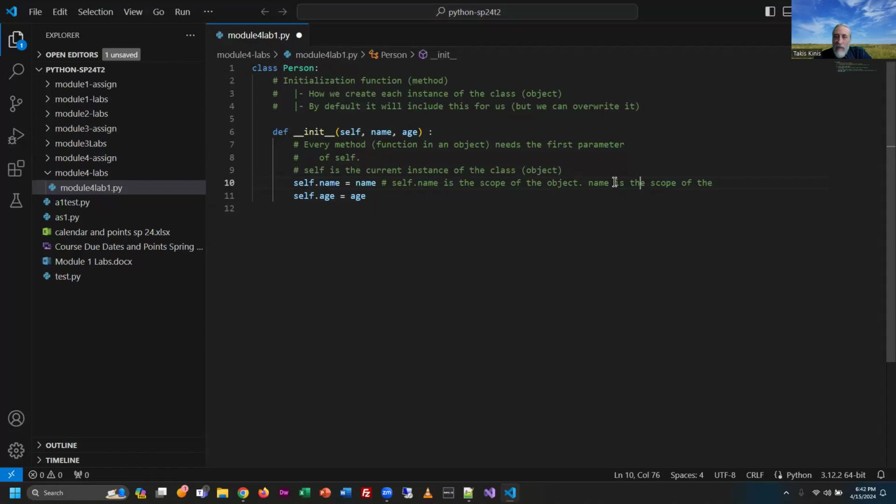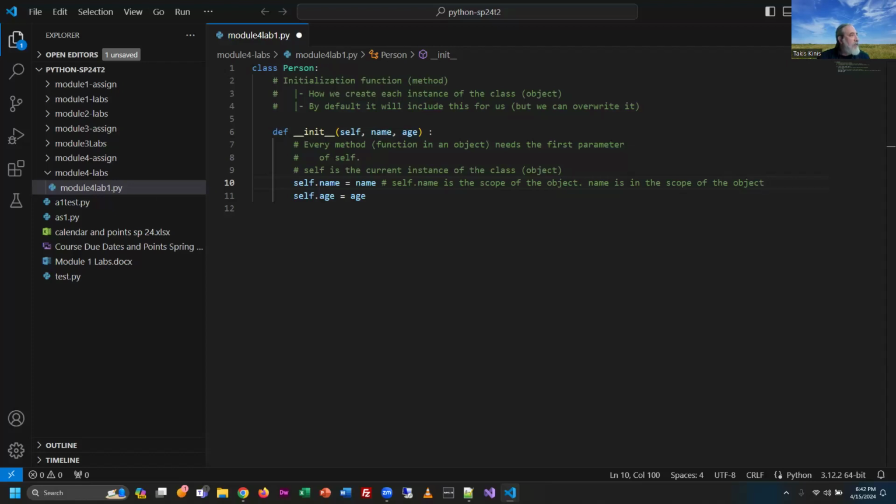So, hoping to say this a little clearer: self.name is in the scope of the object. Name is in the scope of the object once it's sent in.